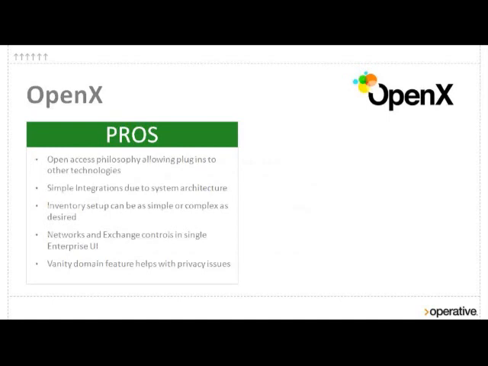So when we evaluate OpenX, we really like their open access philosophy and the ability to plug into other technologies. It seems to be built into their DNA, and I suppose that really comes from being originally an open source platform as opposed to an enterprise platform. The system architecture of building on the APIs is very appealing.